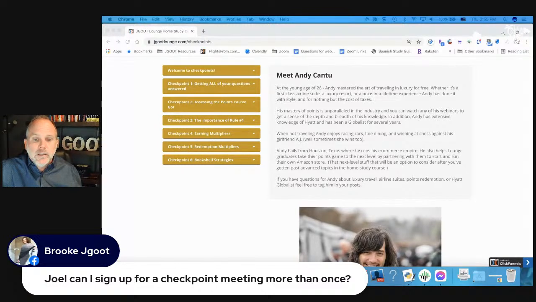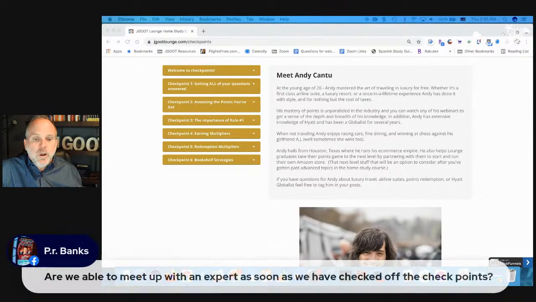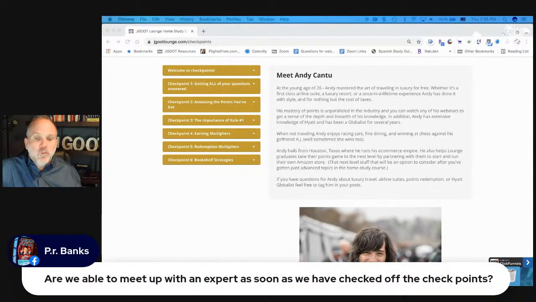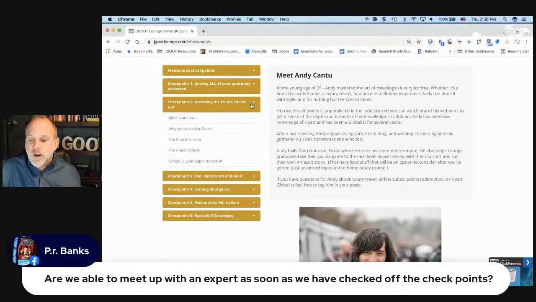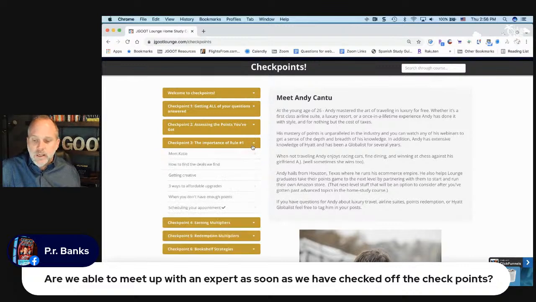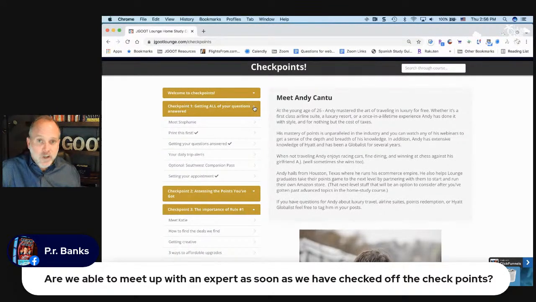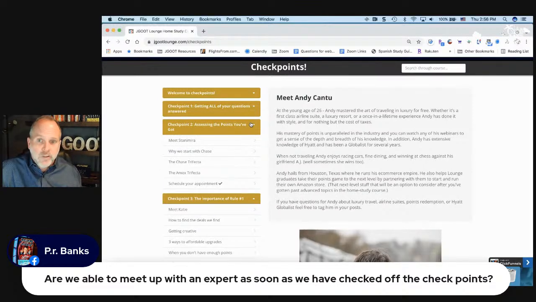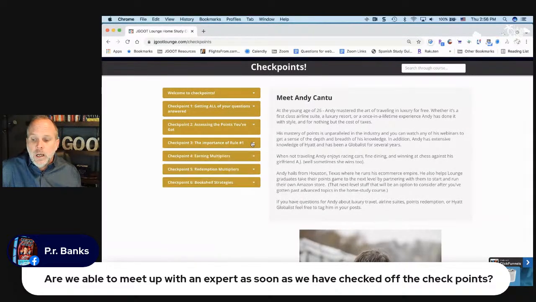Let's see. PR asks, are we able to meet with an expert as soon as you've checked off the checkpoints? Yes. Each level has prerequisites, and we're assuming that if you sign up for checkpoint 3, you've gone through the prerequisites and the beginner content summarized in checkpoint 1 and checkpoint 2.